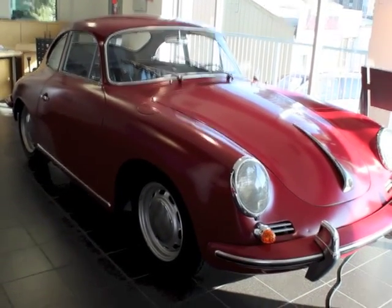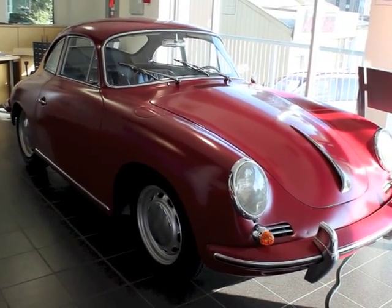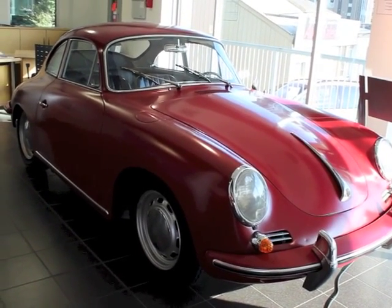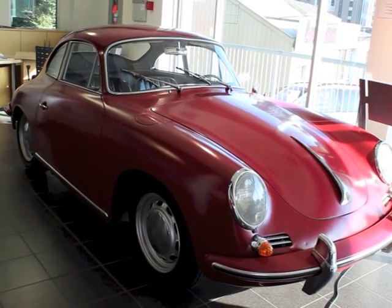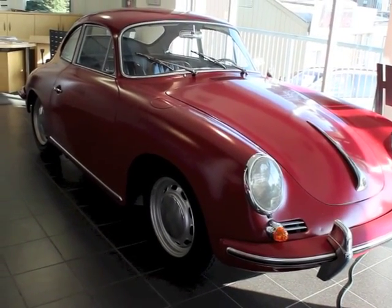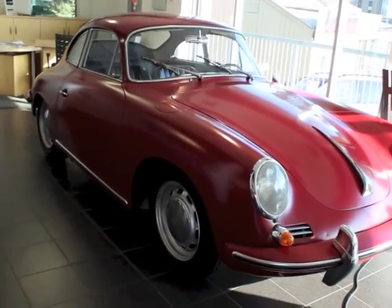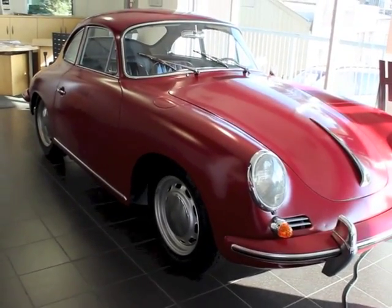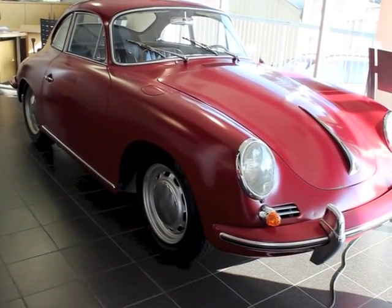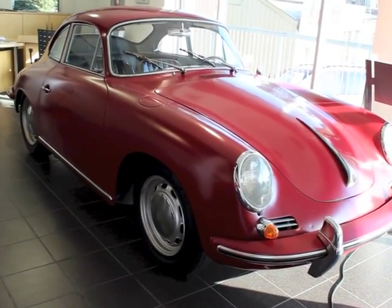The last thing I'll leave you with on this is that this is a whole series of restorations that I've done, Porsches and Alpina BMWs and all kinds of stuff. And I've never felt so cool driving around in a car as I did driving around in this car. I think it's just one of the coolest things on the road, and I hope the new owner really enjoys it.